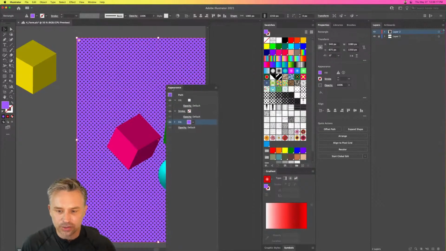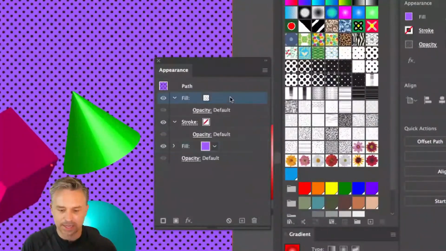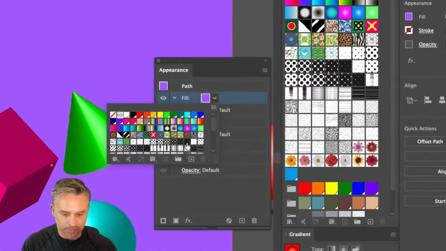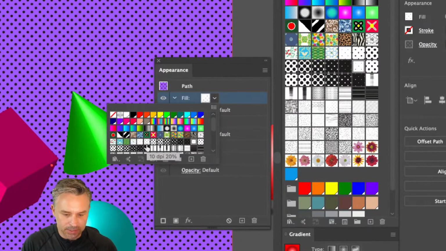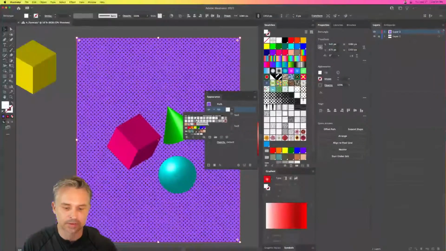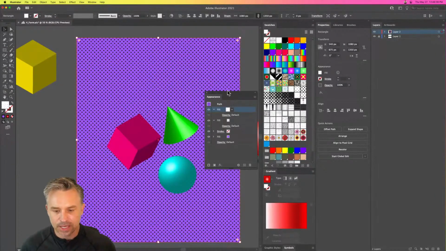Appearance panel is your friend. It's like my best friend, because you could really start stacking this up all you want. You could add another fill on top of here and make it different dots or lines, whatever the case may be. But you can see how you could really start stacking all this stuff one on top of the next to get some cool textures. Cool. So into that, we've added that.